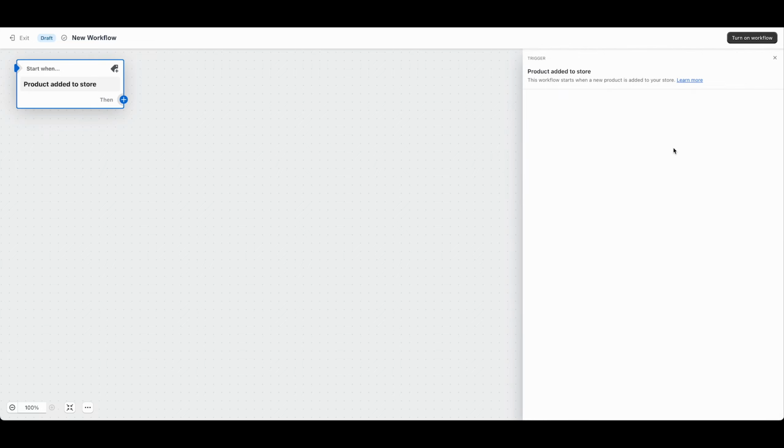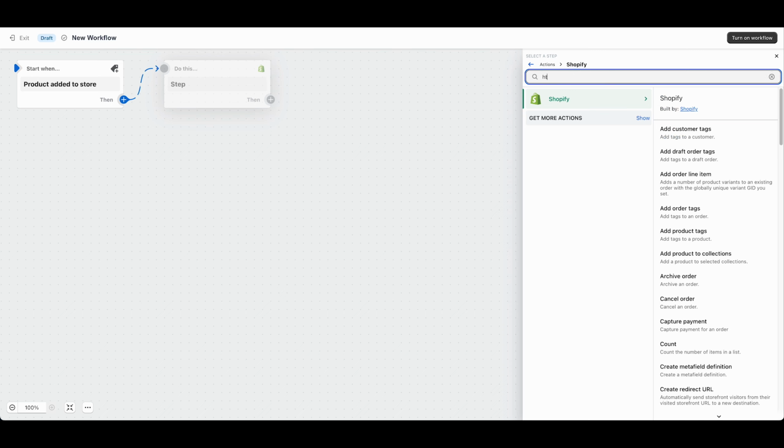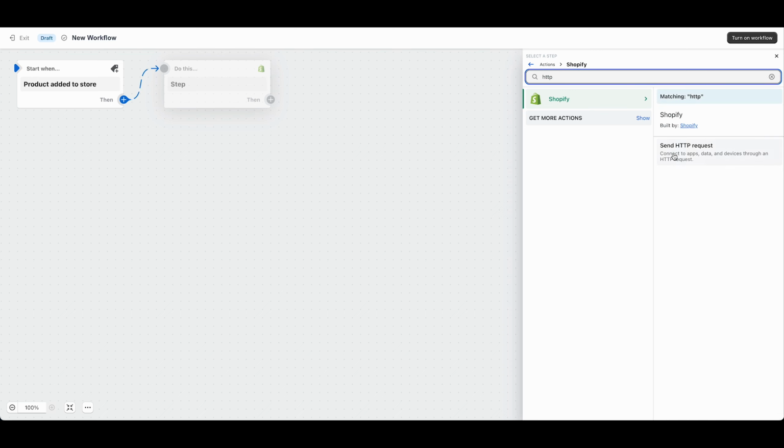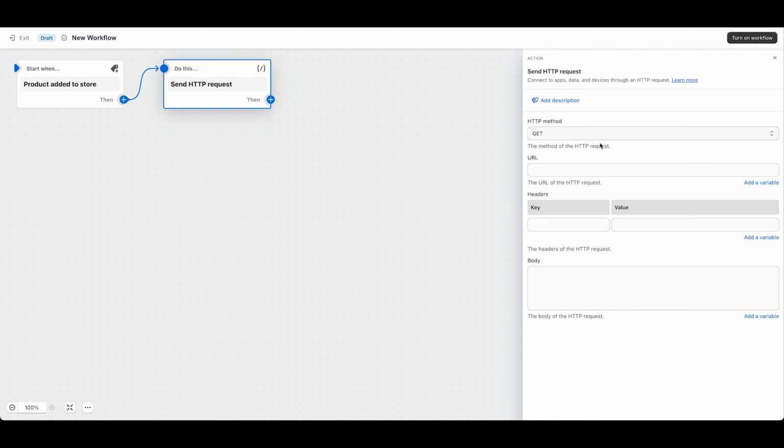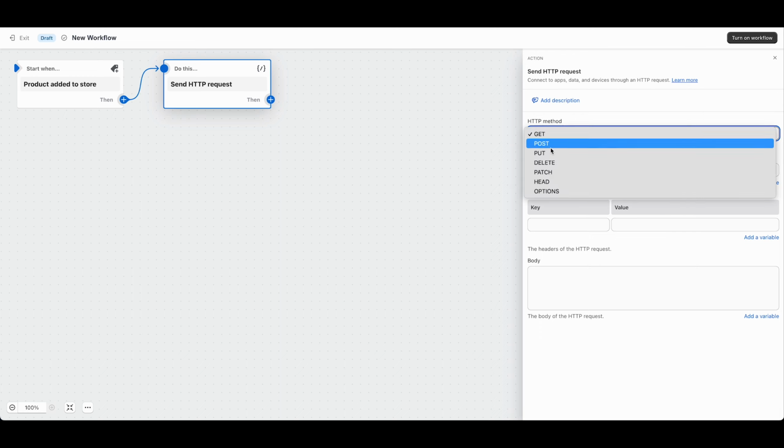to the store. So the theory here is that as Salsify creates a product through the Shopify connector, this workflow would be automatically executed. So we say a product is added to the store, and then we will add an additional action. And for this, you can execute an external HTTP request, which is just essentially calling an external API. And now what we'll do here is just put in the update record endpoint for Salsify. So this is going to be a put method.